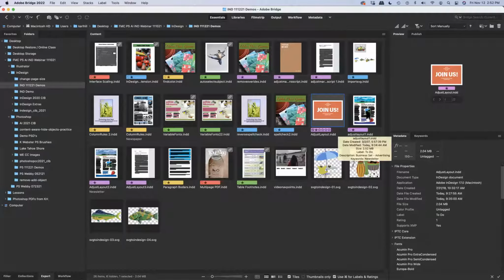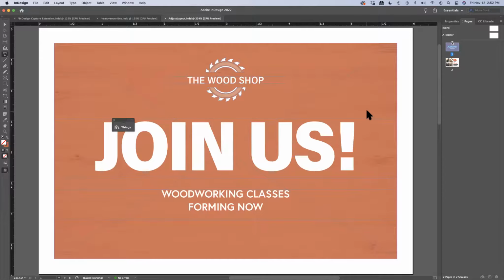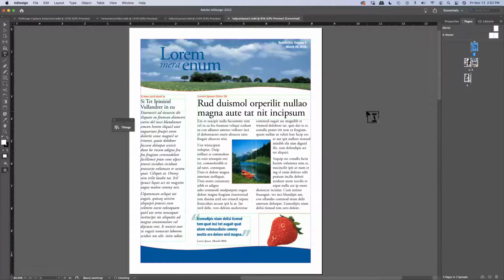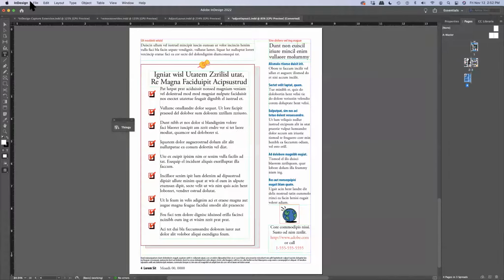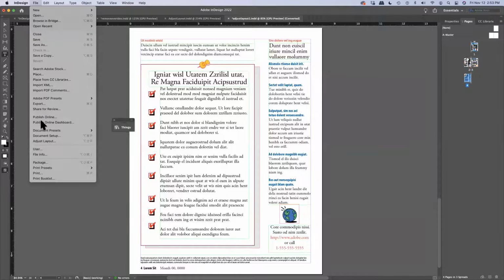Here's one of those. This is one that I downloaded probably, or I got from the old InDesign templates pack. And I'm going to take a look at this on the spreads, double clicking the numbers. You can see how that looks. So let's adjust the layout. File, adjust layout.